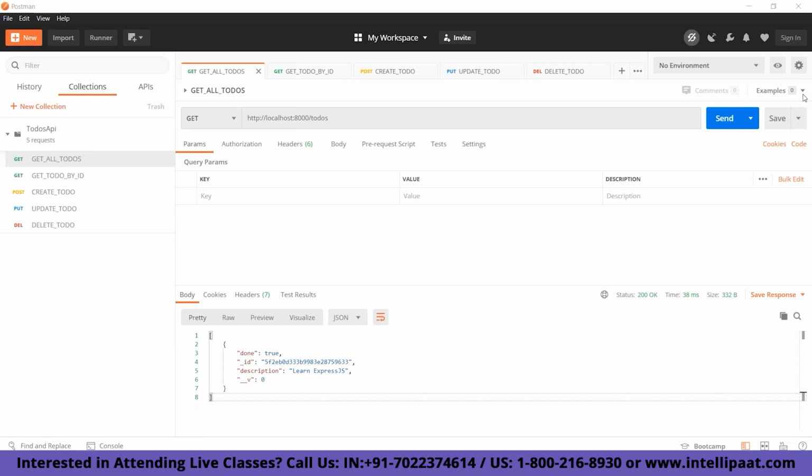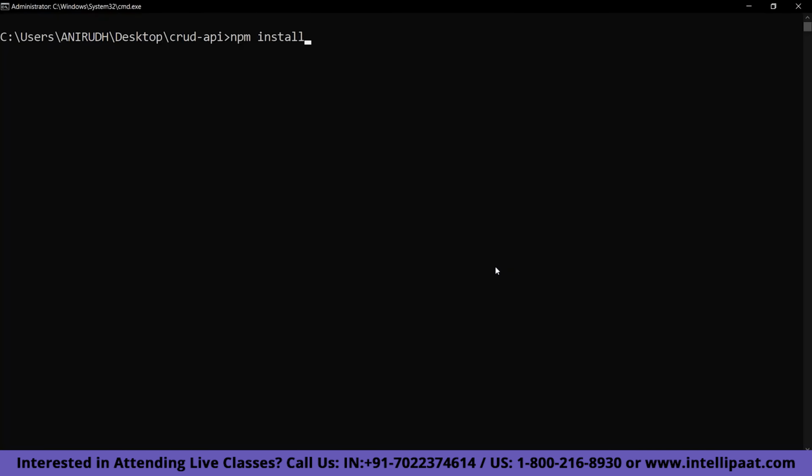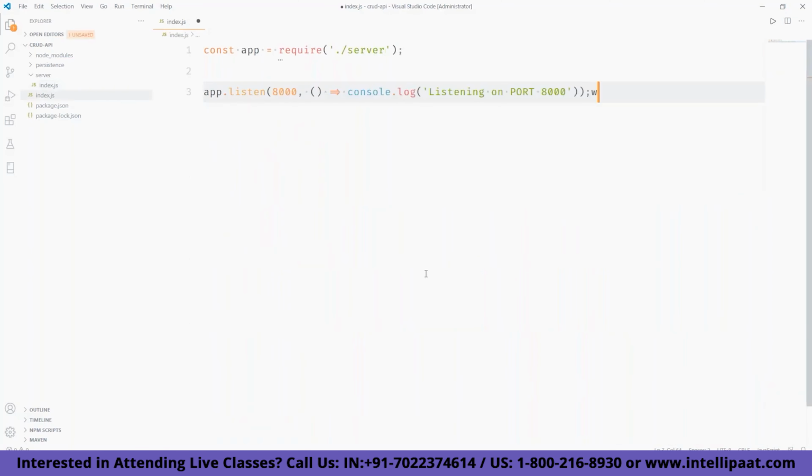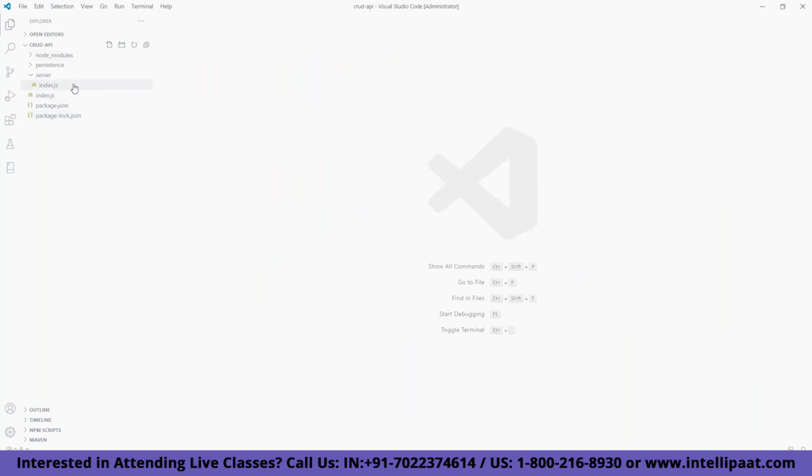So the workflow steps are these. Let me just close the API. Firstly, you create a folder in which you break down and understand what the problem was, and then create smaller modules. So we needed a server and a persistence module. The reason I called it persistence is because you could use databases, or you can use a flat file system, or any other database as well. Inside, you create the database code and expose it using the index.js. Only expose the things that need to be exposed. They don't need to know how to connect to the database, so you don't expose that.